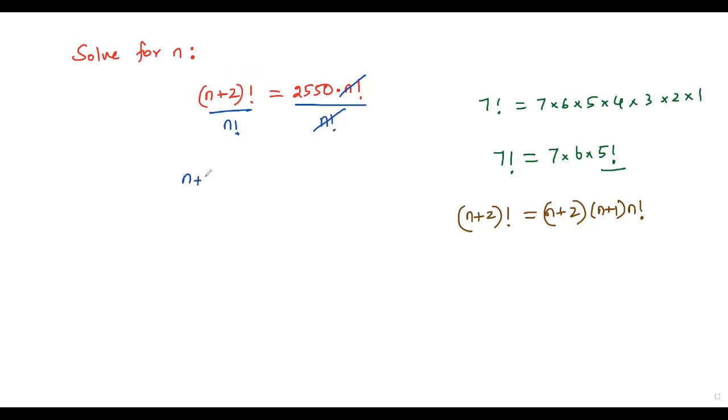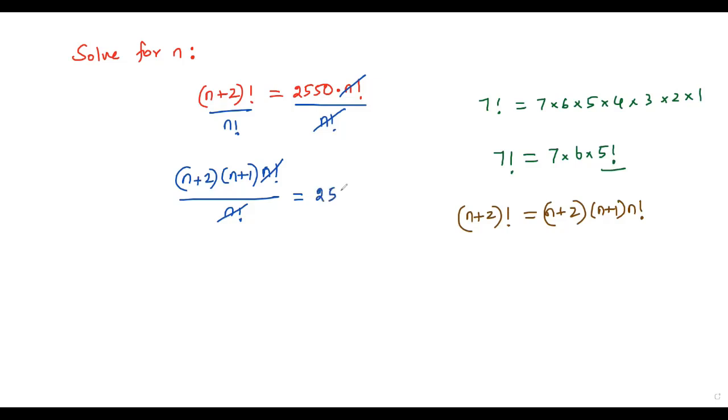So for (n+2) factorial, we can write (n+2) times (n+1) times n factorial divided by n factorial. Okay, here you may have a question. When I expand the (n+2) factorial, why should I stop specifically at n factorial? Because I have n factorial in the denominator. So if I stop at n, I have to take the factorial there, so this n factorial can be cancelled. That's why I stop at n factorial.